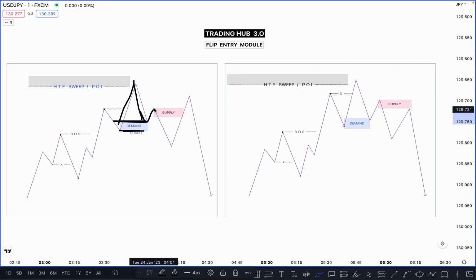If the market gives any small reaction at this point, maybe one candle, maybe 3 candles, 4 candles, it doesn't matter, right? And then the market breaks this one. So once the market breaks this one, it means the market creates a flip. Why? Because this demand converts into supply, okay? And you can sell here. So how can you sell here?